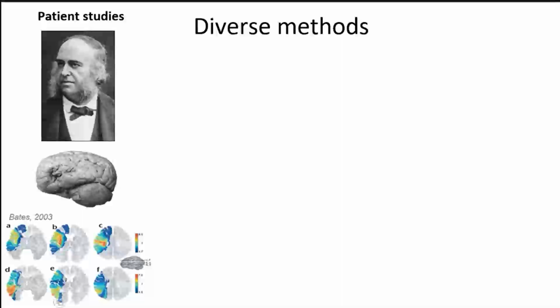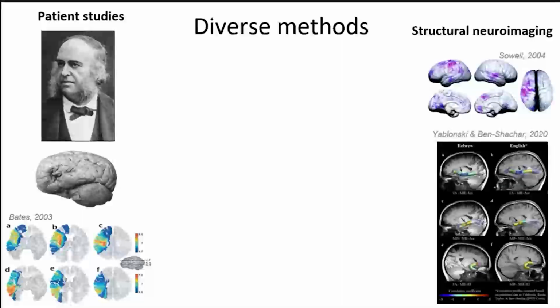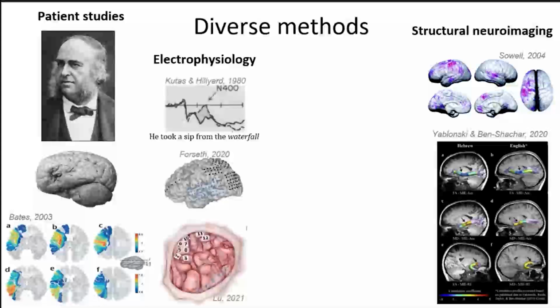Today, we do much more awesome statistical methods where we collect a lot of patients and we see the overlap in their lesions in the brain because we can scan them and so on. We do structural neuroimaging. So we check your gray matter thickness and stuff like that, or DTI, which is white matter imaging, right? We can do all of that and see how it's related to language. We do electrophysiology. We do a lot of EEG stuff, right? It's very simple to do an EEG.